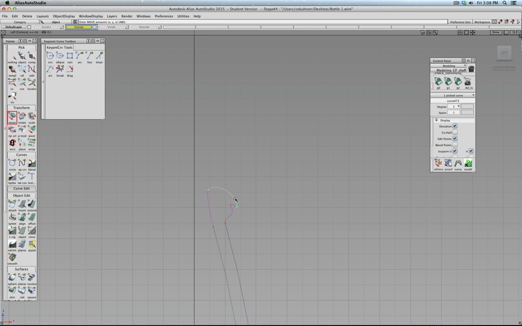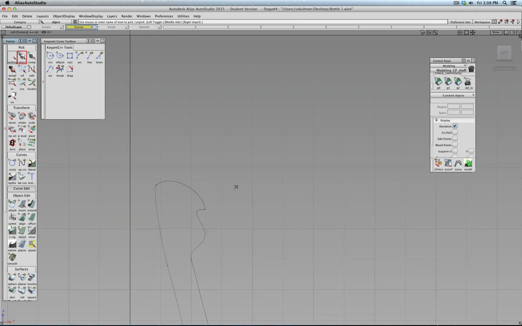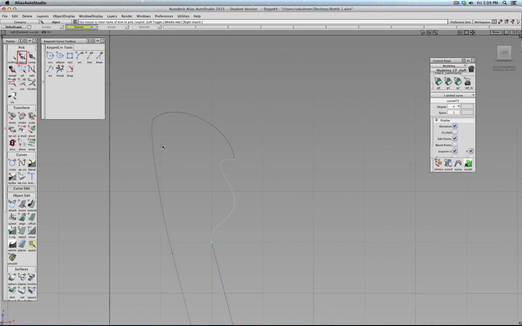So plus minus, yeah, I'm going to change my pivot point in this case to there because I would like to scale it there. Now this is really sharp. This might be a little bit uncomfortable. So I'm turning back my CV. So you start actually seeing how I'm always adjusting, moving the points back and forward. So that's kind of like the whole idea of sculpting.